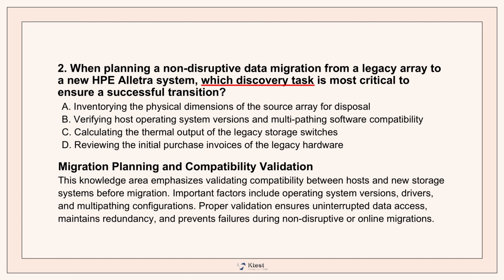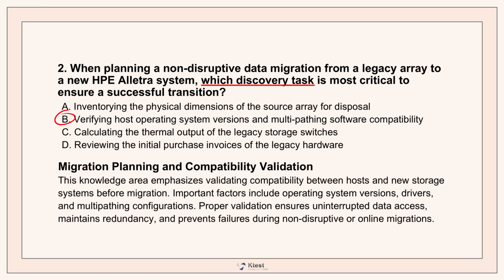Exactly. You have to hyper-focus on option B, verifying host OS versions and multipathing software. That is the correct choice. Because if the host driver panics when it sees the new Alletra storage target, your migration is dead in the water. The multipathing software maintains the illusion of a single continuous drive to the application, even as the actual data pathways are shifting from the old legacy array to the new Alletra.